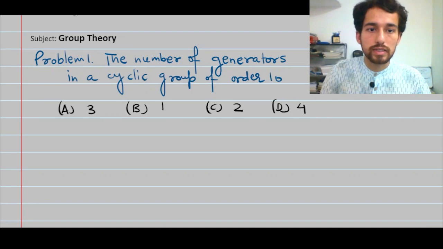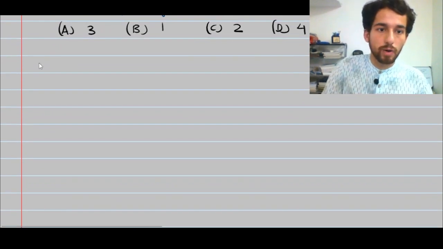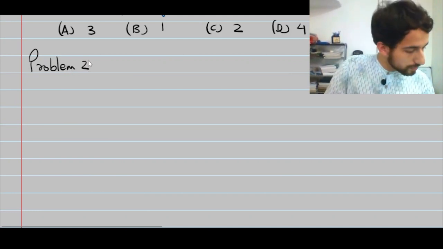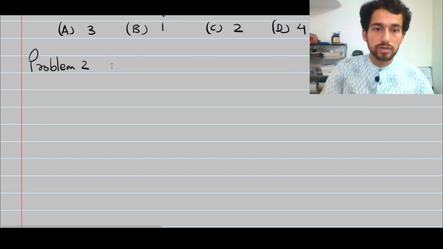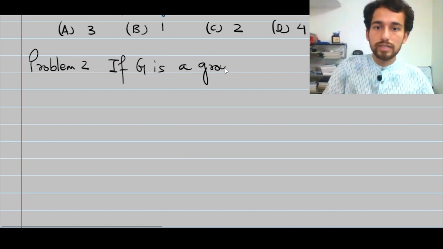Let's move to the second problem of the day. Today I'll give you at least 3 problems. Okay, so problem number 2 for the day. Let me choose some good problem for you. Yeah, again it's a very elementary problem. You should know the fundamentals. But it says that if G is a group, we are given a group G of even order.